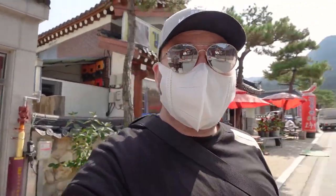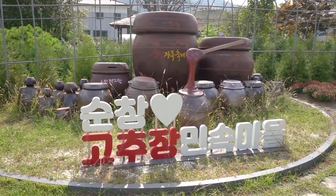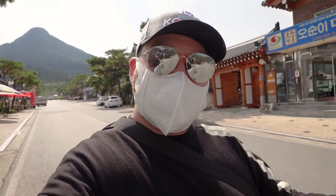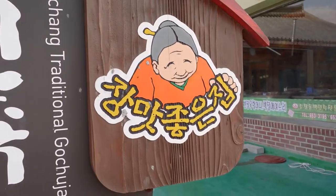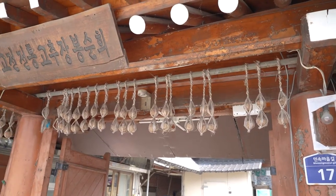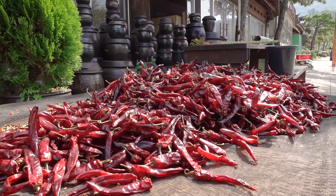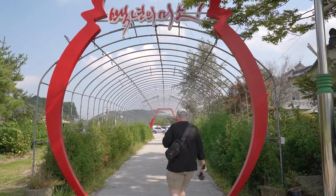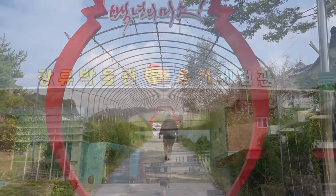You are surrounded by this paste — I cannot wait to explore. There are actually gochujang masters who live right here in this traditional village, and they pass down their recipes from generation to generation. Be sure to check out the earthenware pots around the village. While they may look simple, magic is fermenting inside. The process of creating gochujang is a true art that requires patience, hard work, and lots of experience.